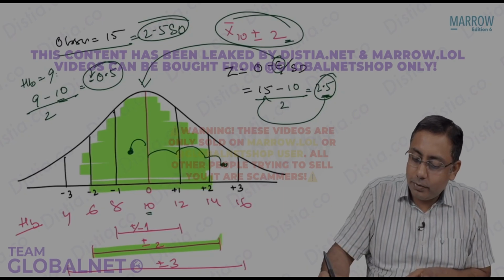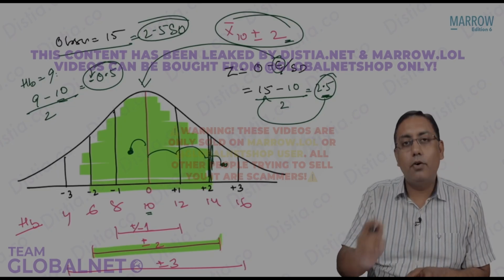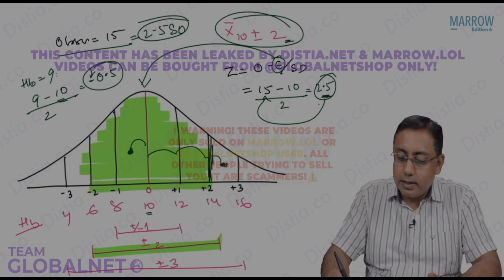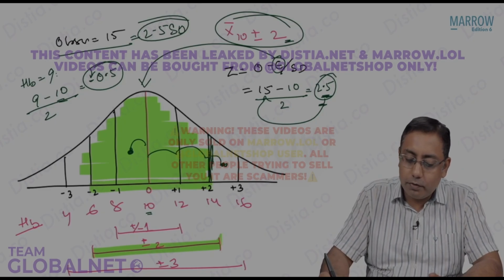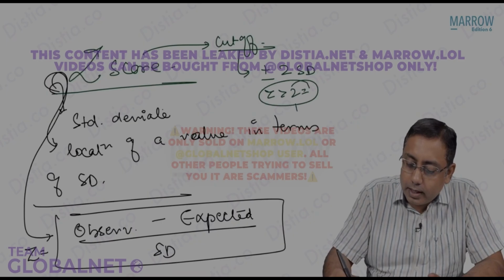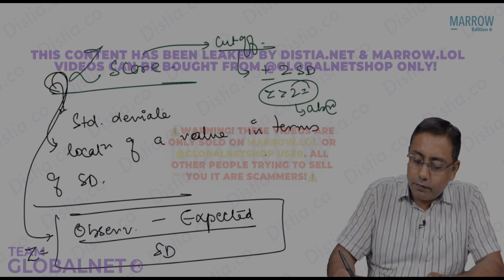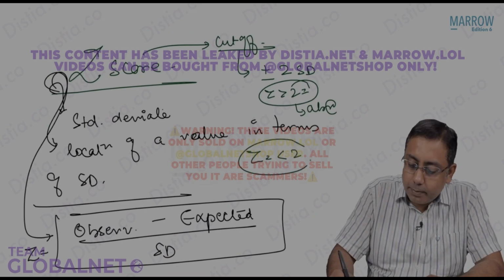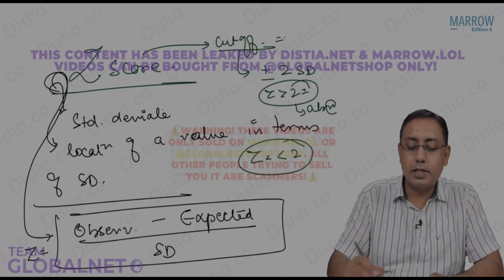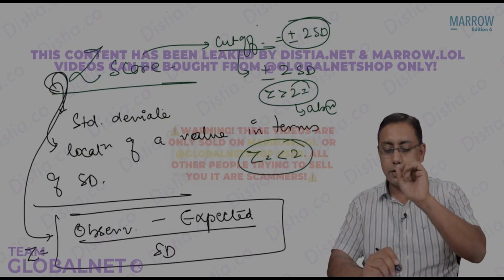So if my value comes out to be 14, it will lie exactly on 2 standard deviations. If it is 15, it is more than 2. That means Z more than 2 is an abnormal Z-score. If the Z is less than 2, that means the value is lying within the normal zone. So what is the cutoff for Z-score? Please remember it is plus minus 2 standard deviations.